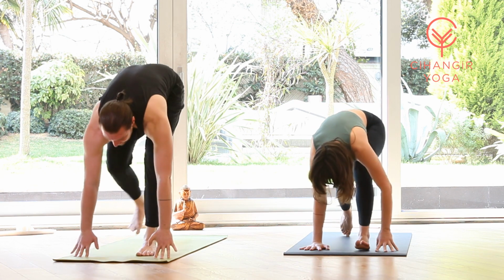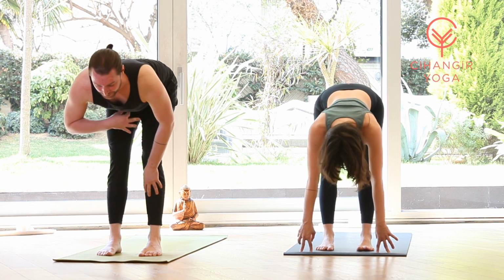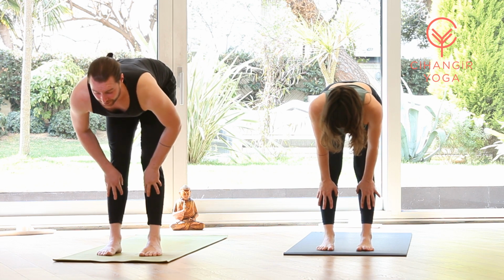Come to the front of your mat, out of Konasana. Feet parallel, hip distance. You can keep your fingertips on the ground or hands on your knees. But lengthen the spine parallel to the ground. Roll the shoulders back, open the chest. Full breath, inhale. With the exhale, Uttanasana, forward fold.